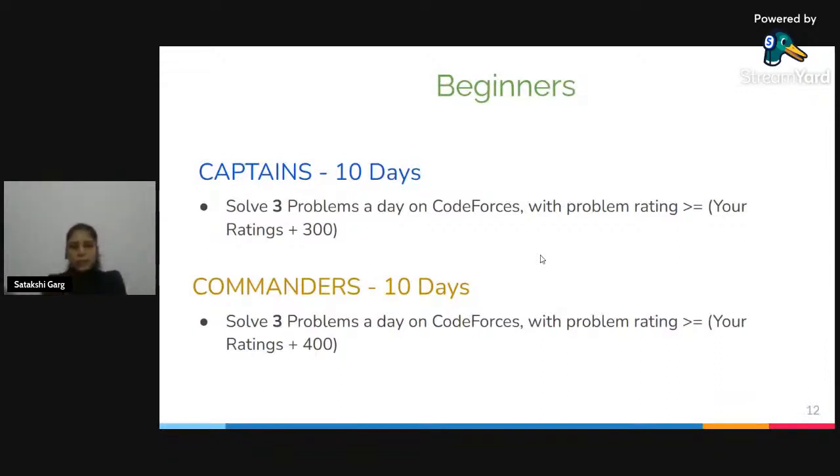And as I said even earlier, you don't need to remember this. Before each level, I'll be mentioning the number of problems you have to solve for these many days, and the problem rating you have to solve for each and every user. So it won't be that every person is solving problems of the same rating. Every person would be solving problems as per their own ratings on Codeforces, right? So it is kind of a customized camp for everyone. So that is how it goes.